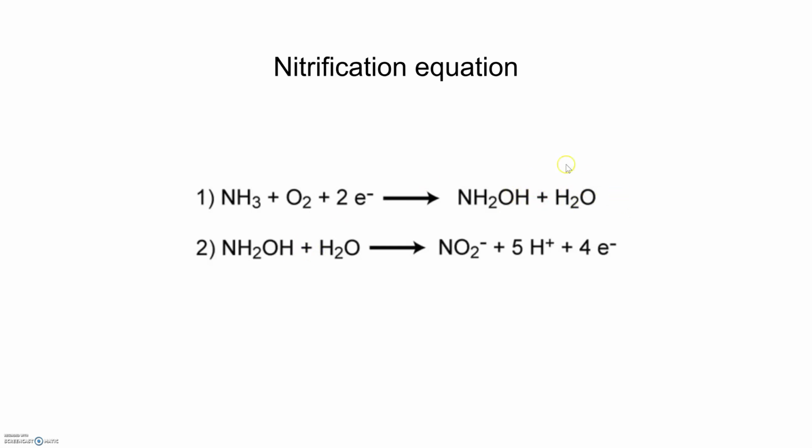All right? Then these guys up here are going to come down here for a second reaction. The same NH2OH and a water molecule are going to be converted into nitrite, 5 hydrogen and 4 electrons. All right? We're, I guess, going to go and chill in the dirt again.